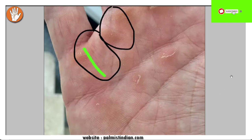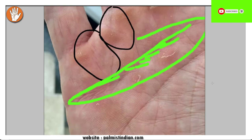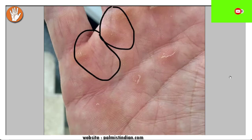So this is a way of looking at how a person can be successful or need not be successful. Even his emotional life is going to be turbulent because the lines are broken, and the line of heart is not so distinct and clear. So chances are not good in his case.